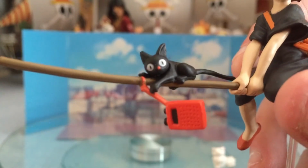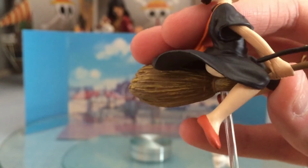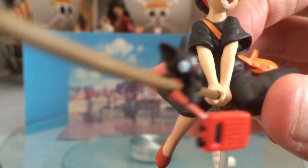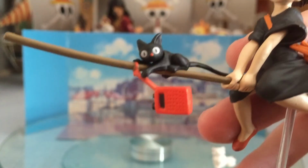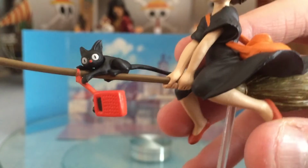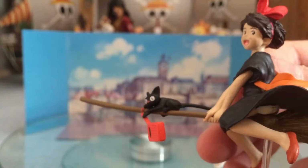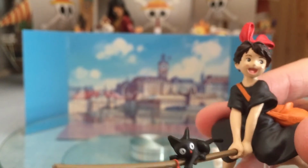And look at little Gigi down here as well. He looks great as well. The radio as well. I'm really liking this figure, despite the fact she's very small and obviously Gashapon size. So positives: loving the fact Gigi was included. Also the painting isn't too bad for the figure size. Actually, not too bad at all. There isn't really any blemishes or runoffs like that I can spot, so I think she is very cute, and they've done a very good job with her in that sense.